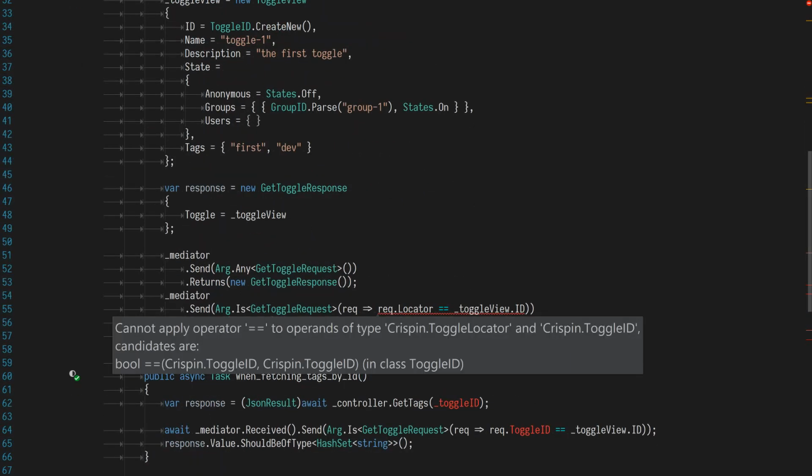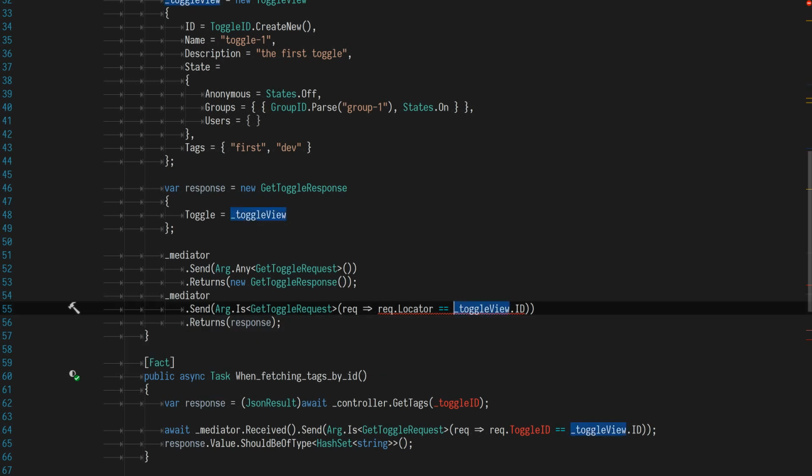Right, so now we can say when you get a valid toggle data, we could put a clause on this one now saying when given an invalid one, but let's not.